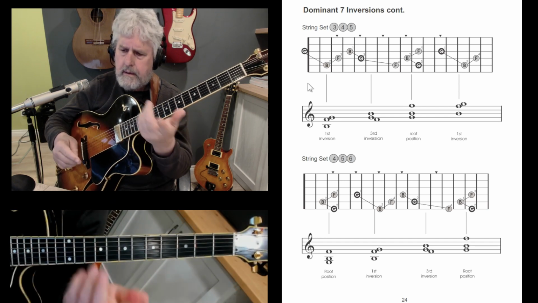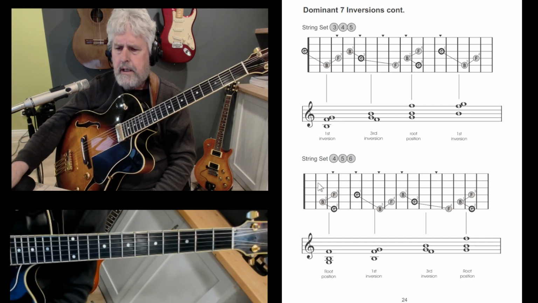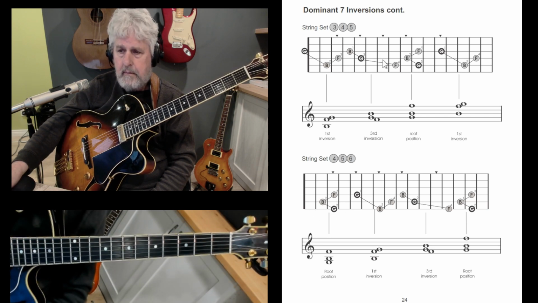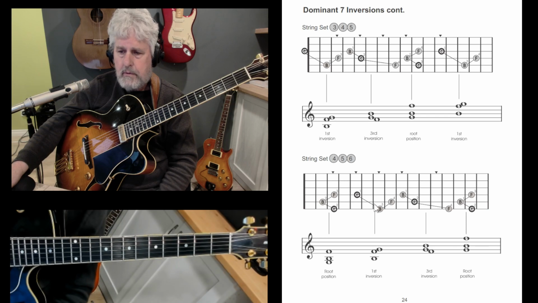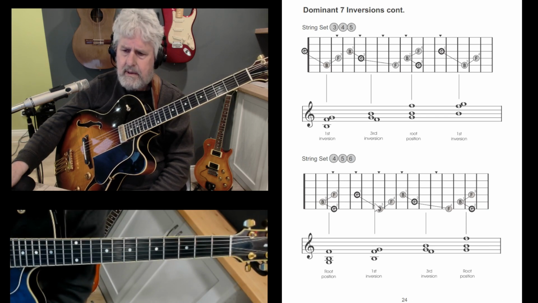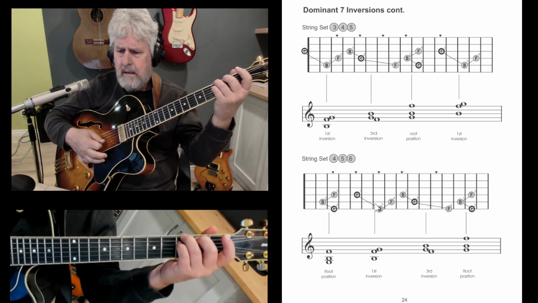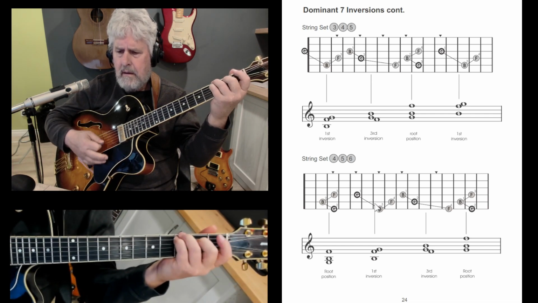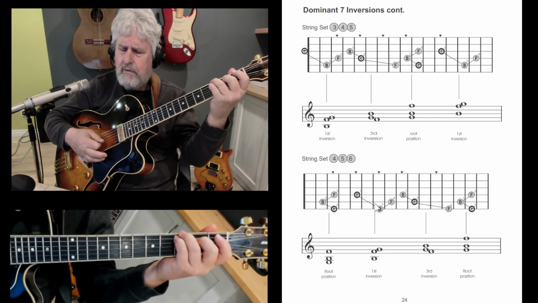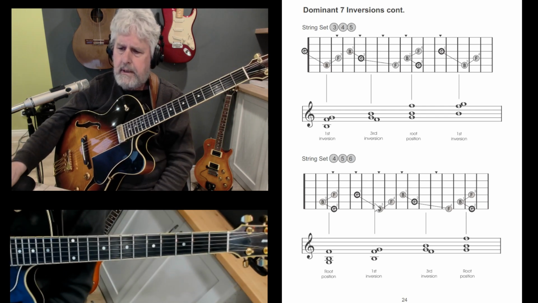Okay, you get the idea, and then you go through the bottom string set. The bottom string set is very, very useful. You'll use it all the time. The bottom string set gets a little dense, admittedly. But you should still know it. You don't want any gaps in your learning.